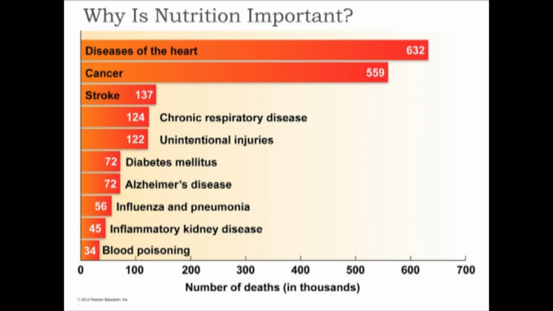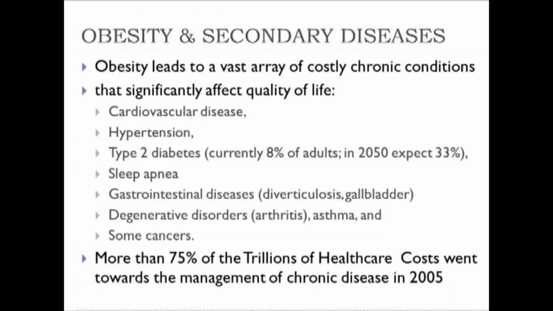NIH data clearly supports that chronic disease is indeed costly at a financial level, certainly, but in terms of human life as well. Deaths resulting from diseases of the heart are the most prevalent in the population, and coming up very closely in second position is cancer, and then third, stroke. Then we see the others drop: chronic respiratory diseases, unintended injuries, and so forth. But the top three, heart disease, cancer, and stroke, are the most significant causes of death in the US population.